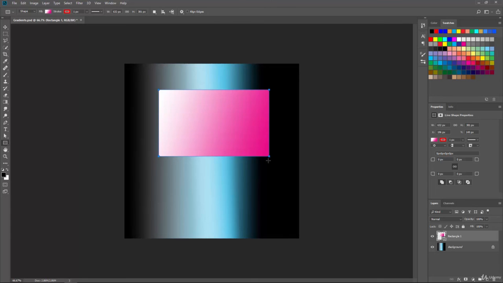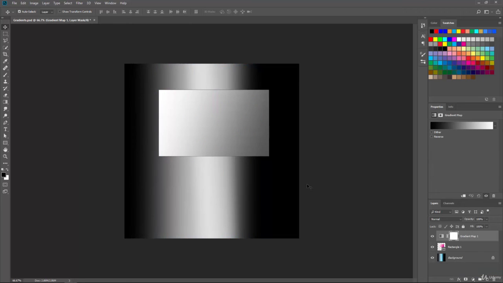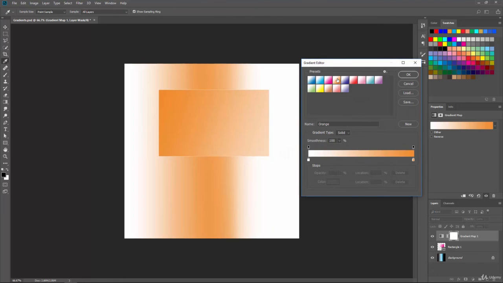You can also find that you'll use gradients with things like layer styles and adjustments. So if we go to the layer adjustments, you can see we have a gradient that we can lay down, or even a gradient map. And we won't get into gradient maps right here. I've talked about them in previous lectures, but we can adjust the way that the image looks based on its lightness and darkness values using gradients with the gradient map.